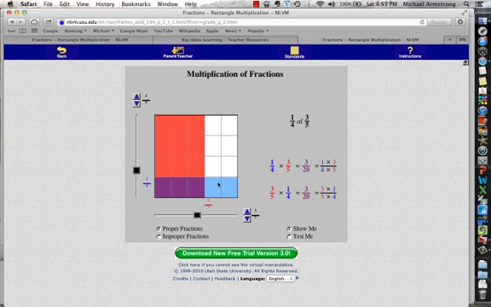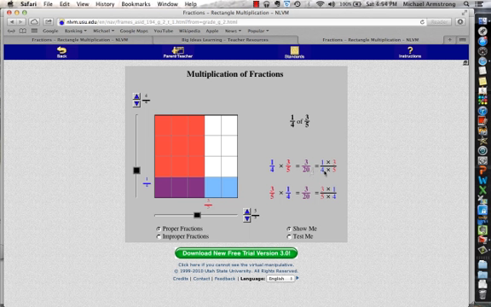Now our total number of squares, little squares in this bigger box, is 4 times 5. 1, 2, 3, 4, 5 times 4 is 20. So there's a total of 20. And you see where if we take 1/4, which is just this row, of 3/5, we're taking these 3/5 and we're cutting them into 4 pieces. 1, 2, 3, 4, and we're just taking 1/4 of them, and that's 3. There's 3 purple squares, and the math looks like 1/4 times 3/5 equals 3/20.